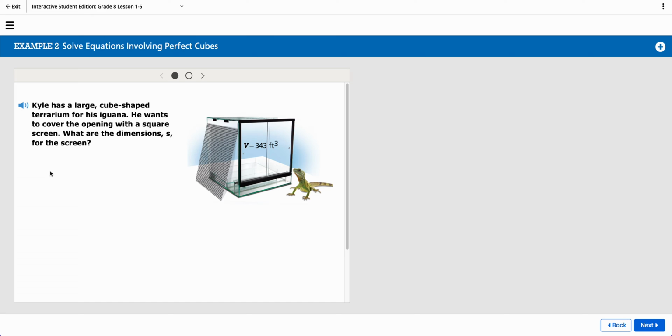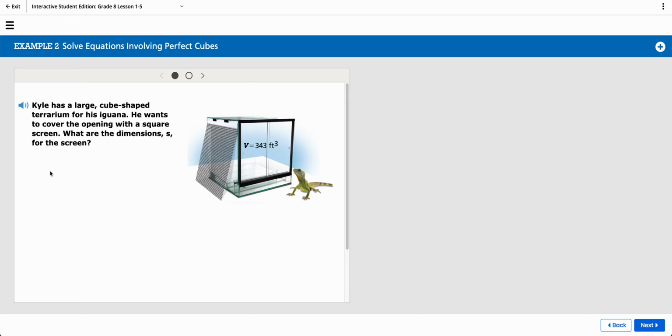So for S cubed, if we're doing 7 cubed, that's 7 times 7 times 7. And guys, are you listening? Some of you are talking. So 7 times 7 times 7 would give you a positive 343. But what if you had negative 7 times negative 7 times negative 7? What is that going to be? Negative 343. Yeah.